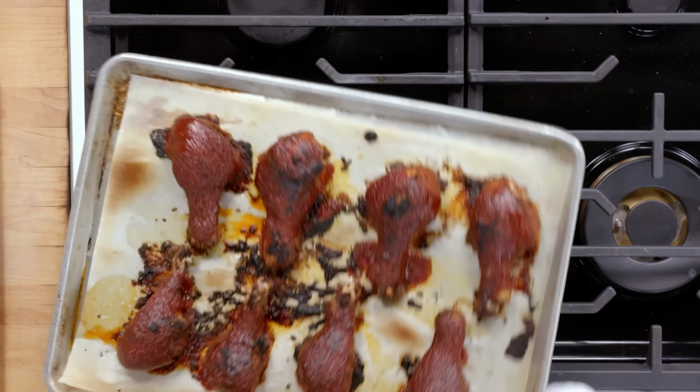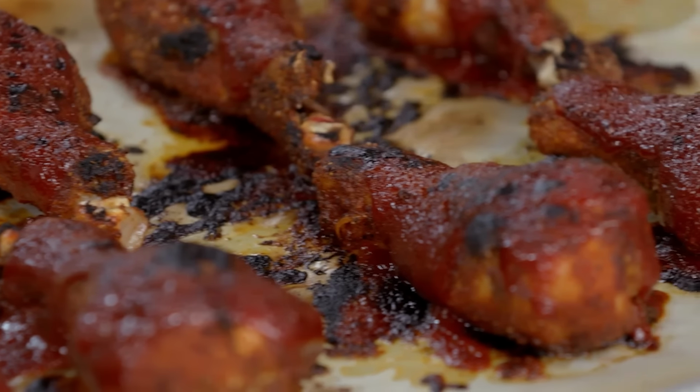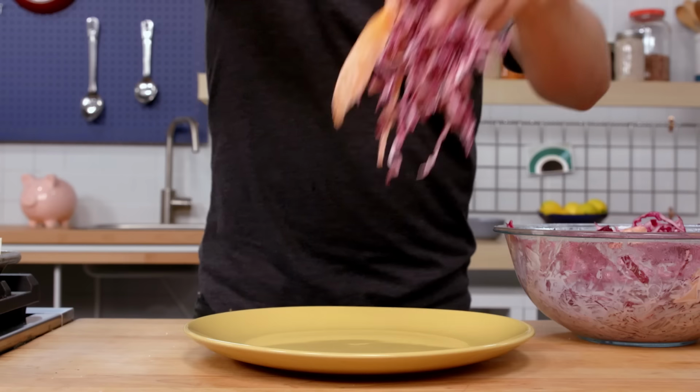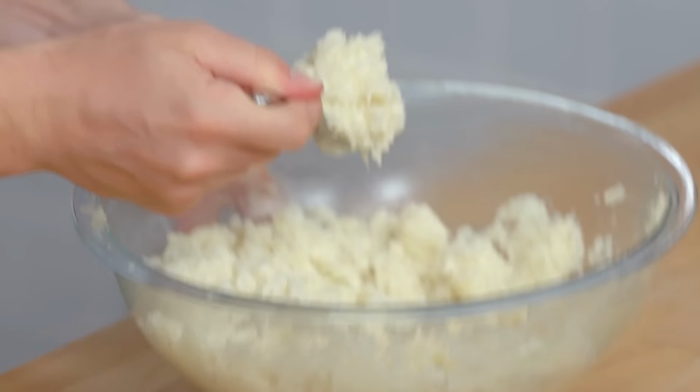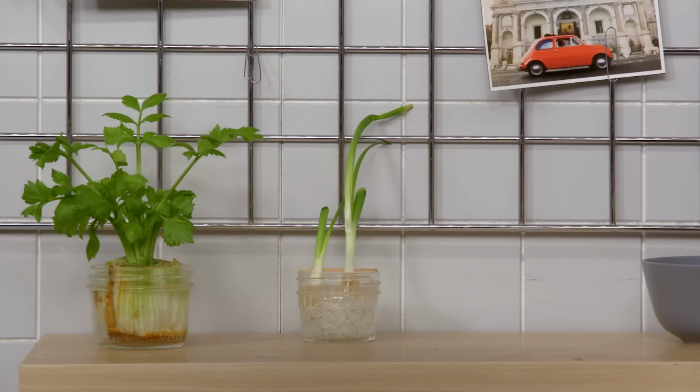Oh, sticky icky. So we've got this unbelievable charred sugar barbecue sauce that we made. Let's assemble a plate. What do you say? Let's start with some slaw. Got our mashed cauliflower right here. Look at this delicious drumstick. I think it needs scallions.